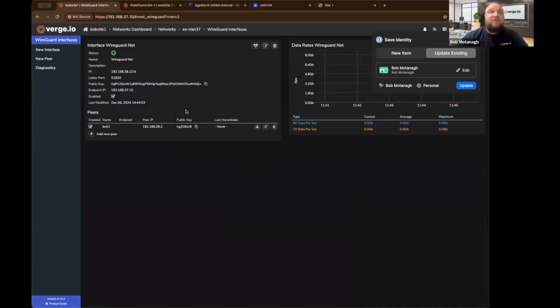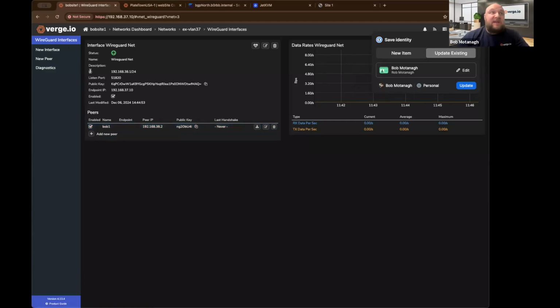WireGuard is fairly new, I guess you could say, not really, really new, but within the last decade. And we make it as easy as just new WireGuard interface, and then you could just add peers to it. I have one here. I actually connect to it from my phone when I'm outside the office if I need to get into my office network. And it's really, really fast. It has much less overhead than IPsec, and it's a lot easier to configure, a lot less things to worry about. You don't have to worry about all the phase negotiations and things like that.